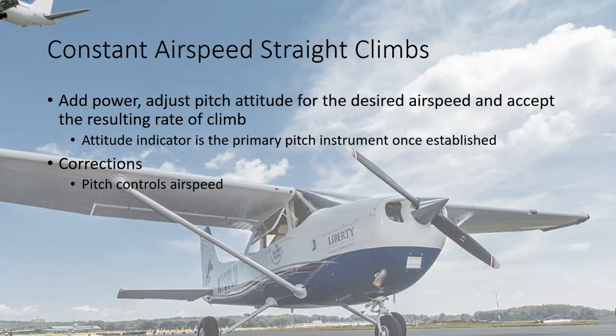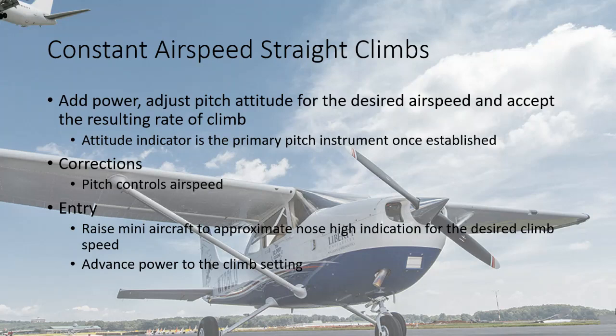For your corrections, you're going to pitch for your airspeed, and how you're really going to enter it is you're going to raise the miniature aircraft to an approximate nose high indication for a desired climb speed. Then you're going to advance the power to the climb setting. In our Skyhawk, we usually use full power.